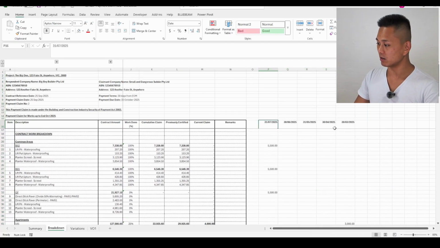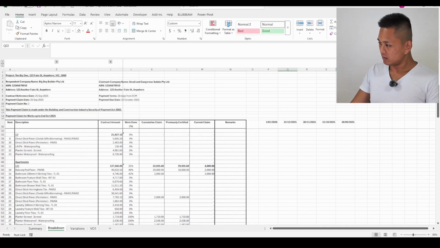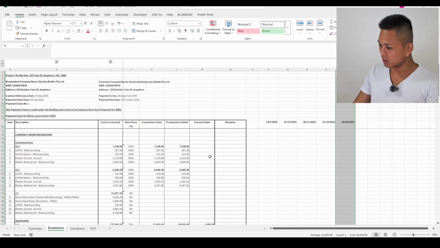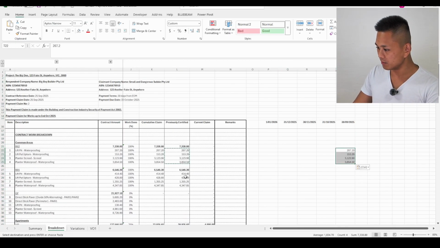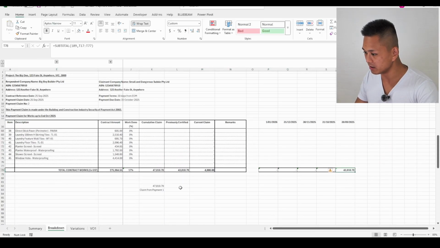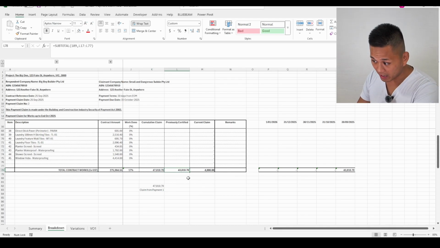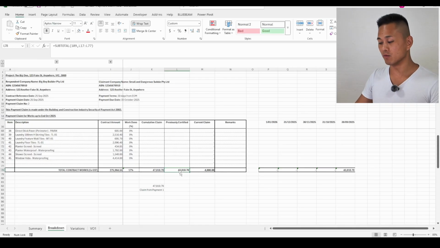what has transpired. So I'll just update these dates. So this is 30th of, or let's call it 30th of September. So in September, we're going to put down whatever the builder paid to us. All right, so that's what the builder paid us. So even though we claimed 47,000 and the builder only certified to us 43,000, we want to take the 43,000 as what we're going to be paid.